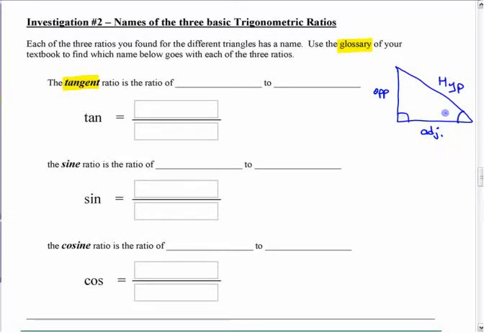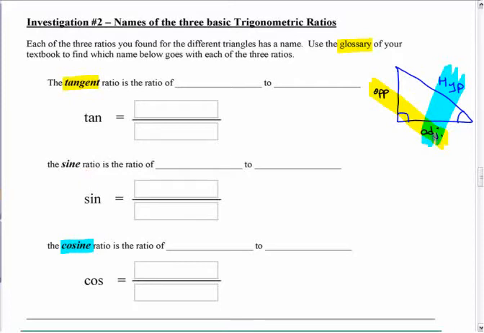But if you have those three sides, how many pairs can you make from those three sides? How many pairs can I make? Like this is one pair, opposite and adjacent. I can match those two up. What other pairs could I make? I could do this one, right? Adjacent and hypotenuse. There's another pair. That pair is actually going to go with this one right here. And then what's the only other one? There's only one other way you can pair them up.